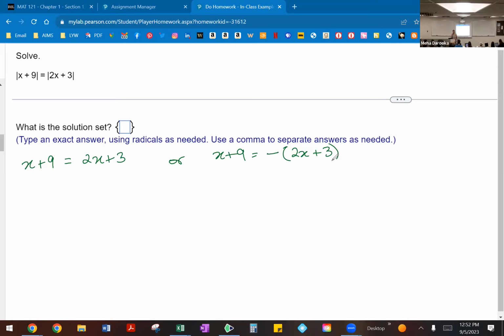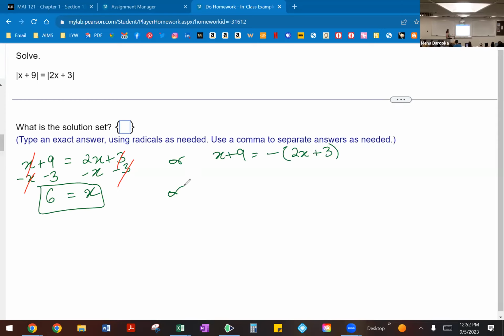Bring your like terms together. So I'm thinking maybe I want to subtract the x here. And move the 3 to the other side since I moved the x. Get rid of your x on the left, get rid of the 3 on the right, so that we're separating the x from the constant term. 2x minus x will give us what? Just x. 9 minus 3, of course, is 6, so that all looks simple enough.